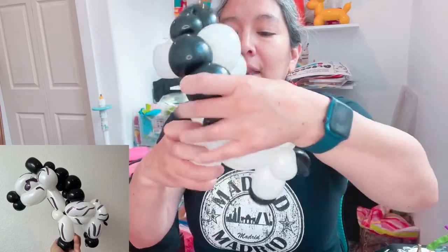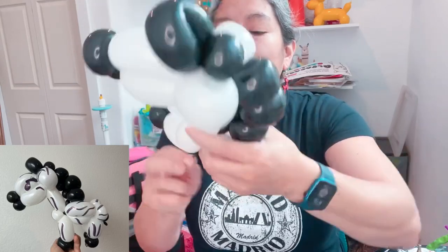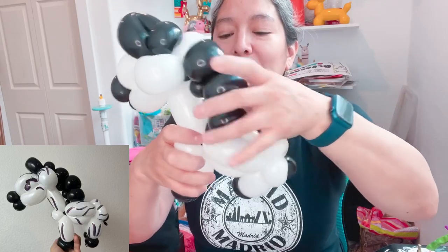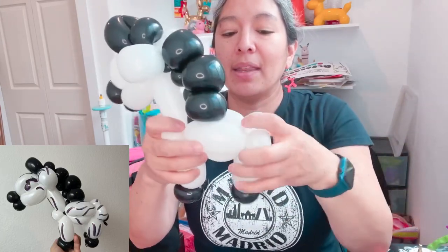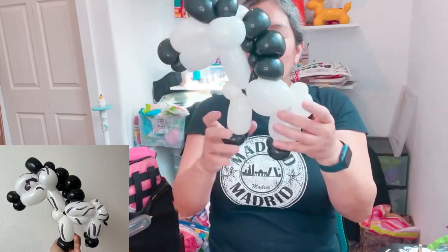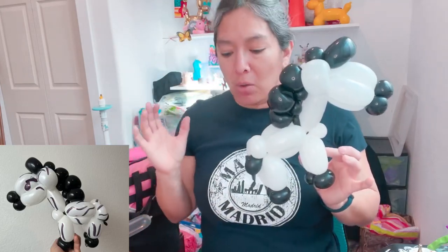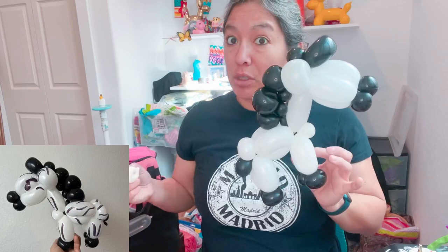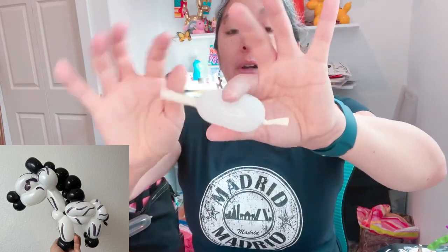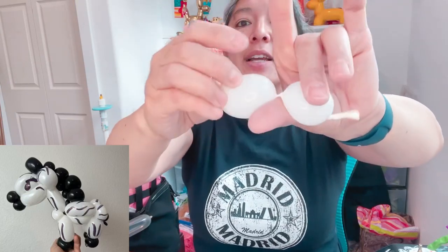Things are going to be more stable - that's the logic of balloon twisting. You can always make things much better. This is a very cute way to make a zebra, and of course it can also be a horse. With the white balloon leftover, you can just make a two-finger bubble, twist, twist - look, just twist.